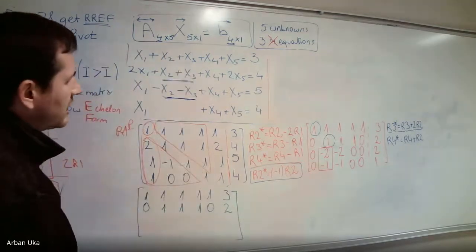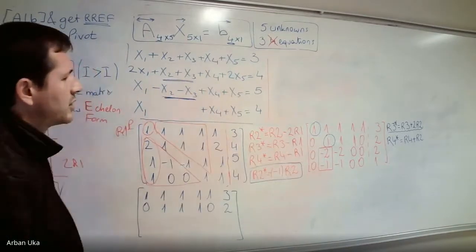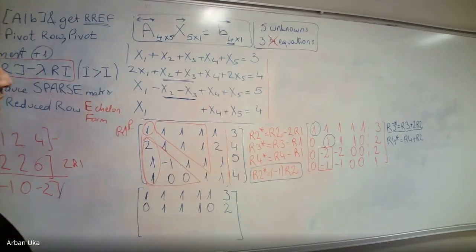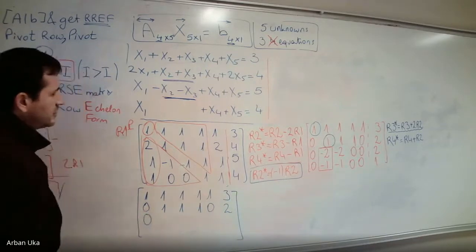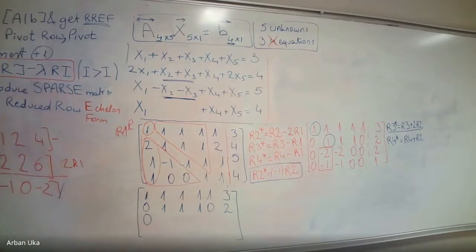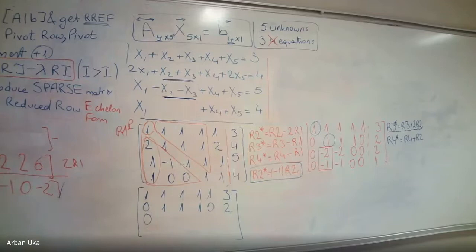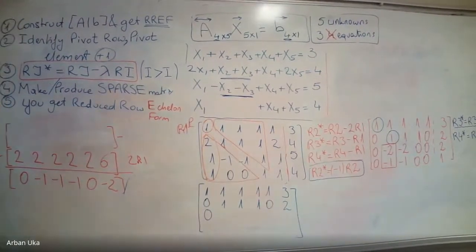Now, can someone help me with this? How can you apply that equation over there? Row 3 star is equal to row 3 plus twice row 2. What is this number going to be? So let's write it here. I want you to have a look at this one. What does this equation say? It says row 3 plus 2 row 2. What is row 3? Let's write it here. I guess you cannot see this part. Now you do see. So what is row 3?